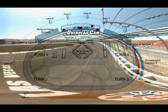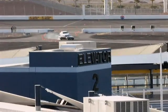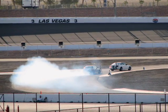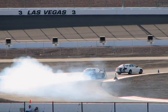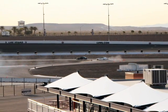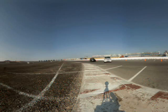Like a roller coaster, the fastest parts that you feel are the turns. That's because of the gravity. But the same thing holds true for a picture. And so most of the really tight turns is where we decided to place our cameras. And this gave us not only that feel of speed that we want, but also a more 360 view. You could view the cars a lot longer. You could follow them around the track, and it really turned out for a great picture.